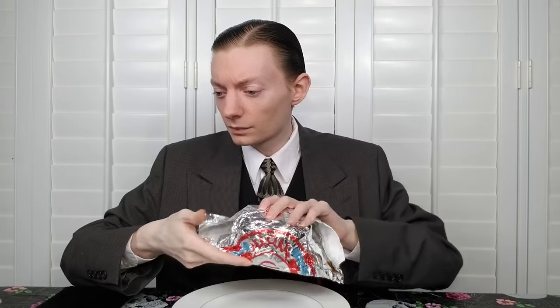If you do the tie knot size to sandwich comparison, you can see that the sandwich is bigger than the tie knot. Let's open it up. Let's take a look at this. Italian mozzarella chicken sandwich.